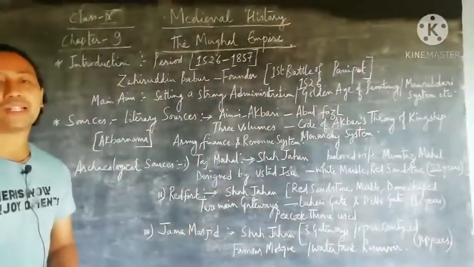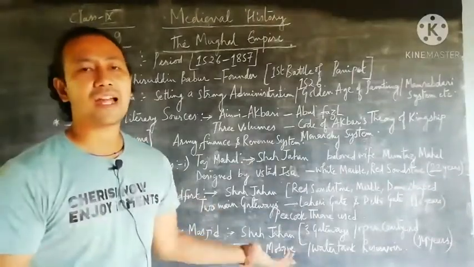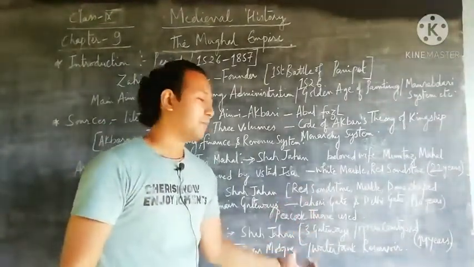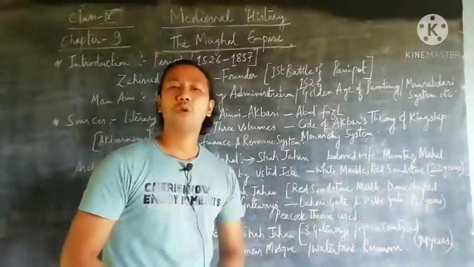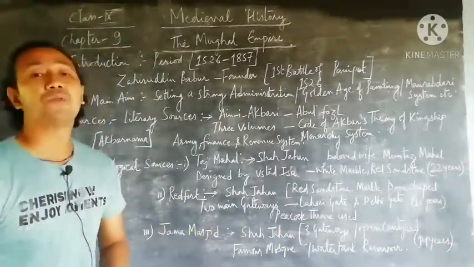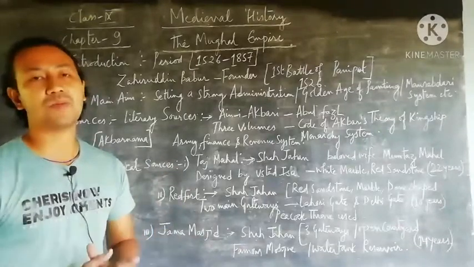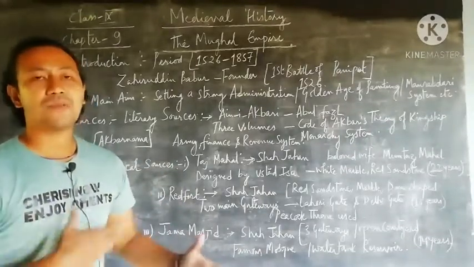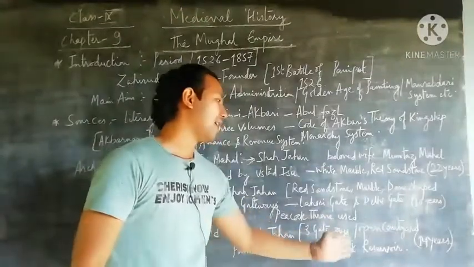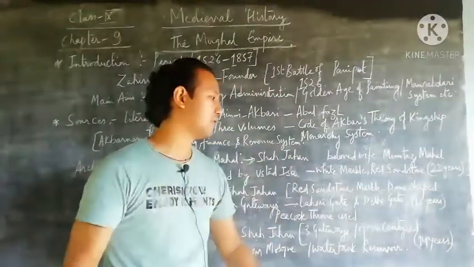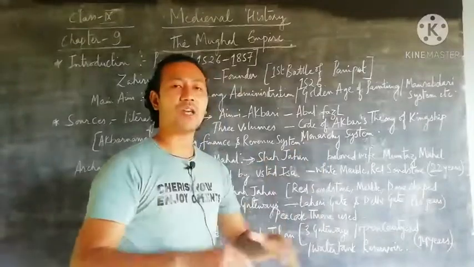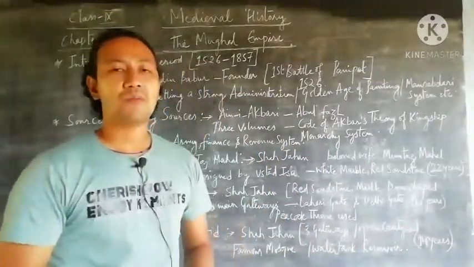And the last monument is known as Jama Masjid. Jama Masjid was also built under the guidance of Shah Jahan, no doubt, but it mainly had 3 gateways. Red Fort had 2 gateways, but this Jama Masjid had 3 gateways, and it was an open courtyard having different shapes and structures of buildings. It was one of the famous mosques for all the Muslims to go to pray, to offer whatever they wanted in the name of their religion Islam, under the founder known as Prophet Muhammad. It also had a water tank reservoir kept for the people's use, and it took nearly 14 years to complete the entire dome-shaped structure of this mosque known as Jama Masjid.